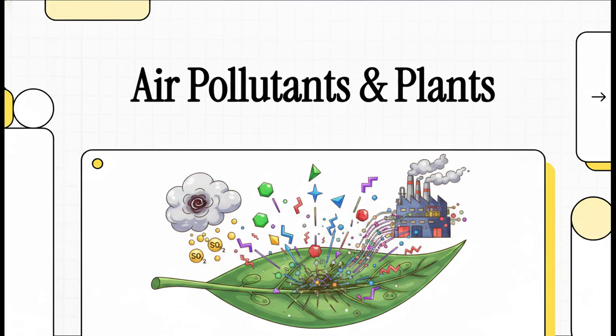Welcome to This Explainer. Historically, when we investigated air pollution damaging vegetation, we almost always pointed our fingers at one main culprit, sulfur dioxide. But our industrial landscape has completely transformed since then. With the explosion of complex modern pesticides and highly advanced industrial processes, the sheer range of harmful pollutants has absolutely skyrocketed. Today, we're facing a massive, incredibly complex array of industrial chemicals that interact directly with the delicate biology of plants. So let's dive into a bit of an anatomical journey to see exactly how this invisible threat actually operates.